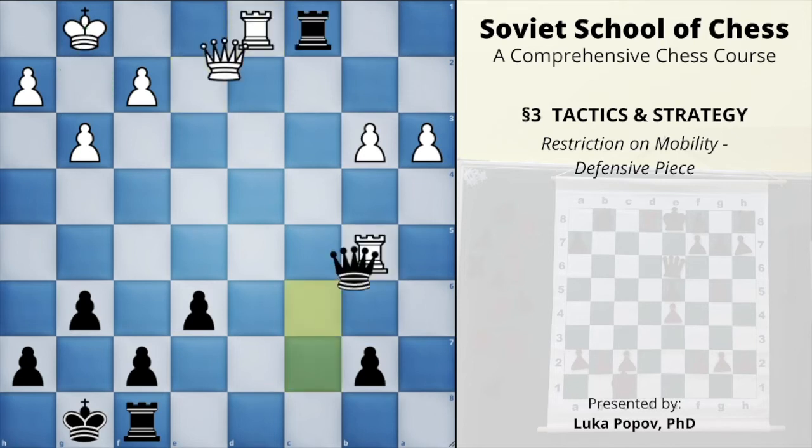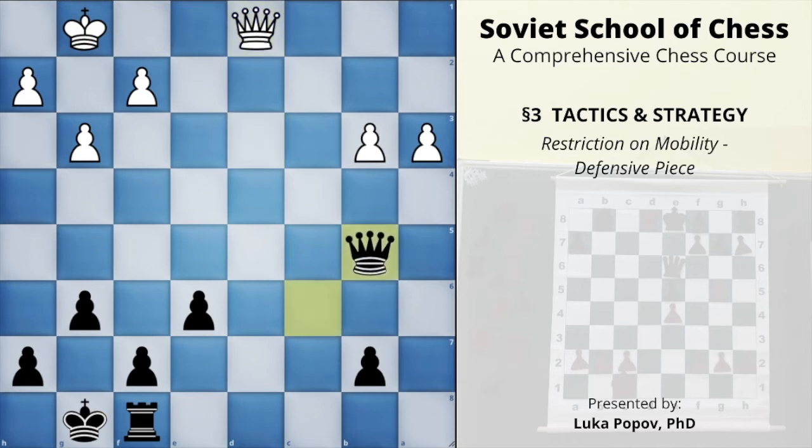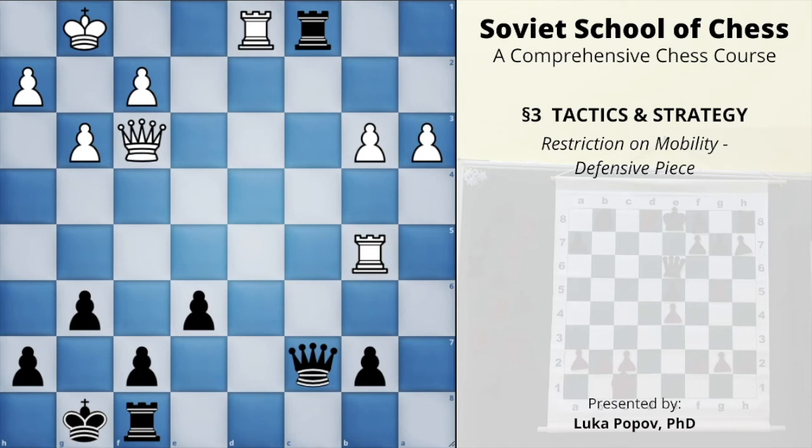Or, for instance, white could try something like queen to d3, again moving the queen while defending the rook, but the same motif: both rooks are undefended, so the queen is now protecting both rooks. So again, just rook d1 check, and after queen takes the rook, you take this rook. So the fact here in this position is that this undefended piece is a very important aspect of the position, but nevertheless, every tactical sequence depends on this queen being a defensive piece and thus restricted in mobility.